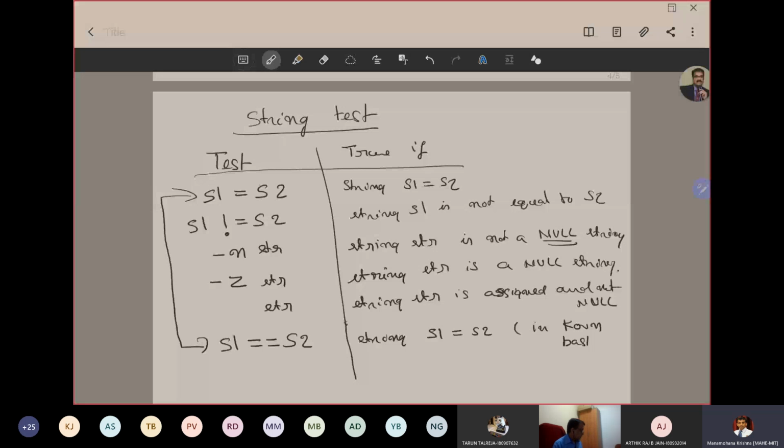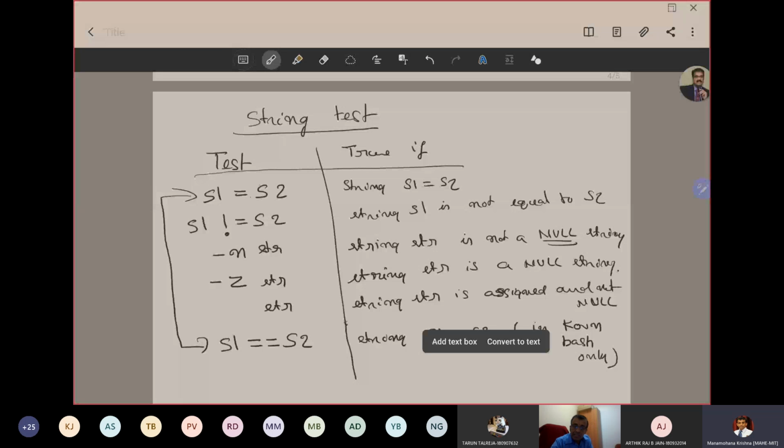So these things you can use along with strings. Whenever you are working with strings, you can use these techniques. Say you can read string one, S1, and S2, two strings. Then you can check for equality, whether two strings are equal or not, whether it is null or not null. -n, you're checking with the string name, you're checking for the not null condition.